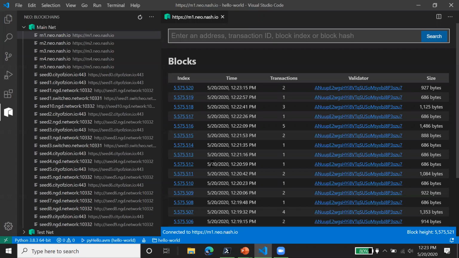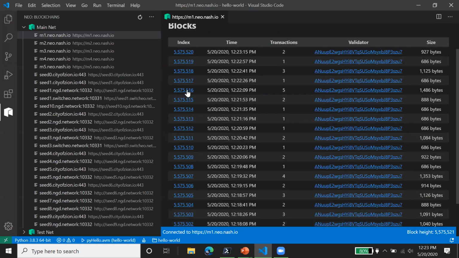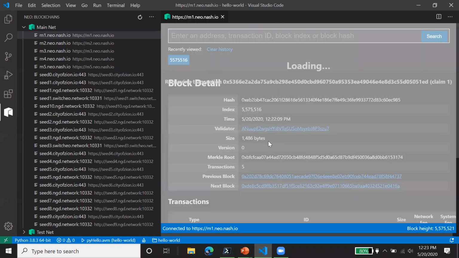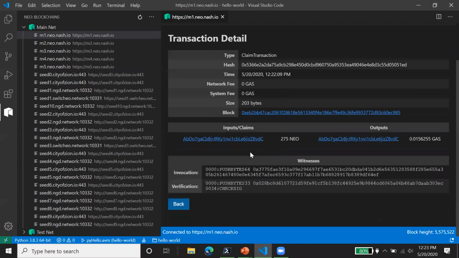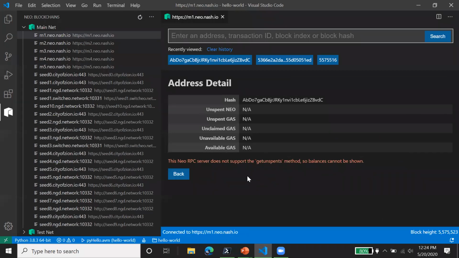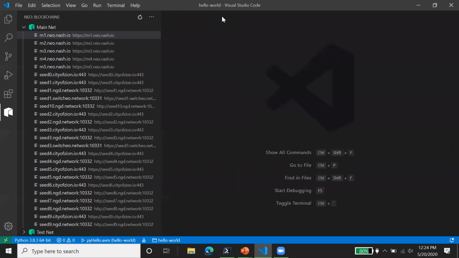So you can see here, this is the list of the most recent blocks, and I can say, hey, I want to look at this specific block, and I can see that in this block there's a bunch of transactions, and in each of these individual transactions, okay, that's taking a little longer than expected. Oh, there we go. Here's the information about that transaction. I can see that this was a claim transaction for this account, claimed this much gas for this much NEO. I can look at this individual address. Now, this address does not have RPC support for several operations that we need in order to get information about accounts. So we'll look at this again shortly. So this is great. This is, again, the kind of tracker explorer experience that you would expect to have for any blockchain running on mainnet.